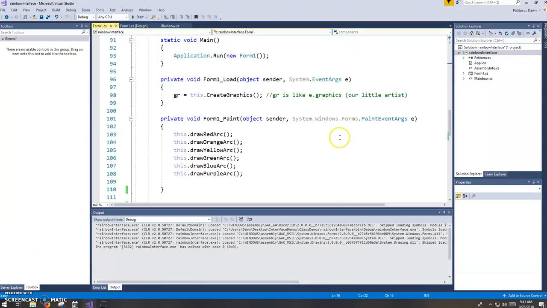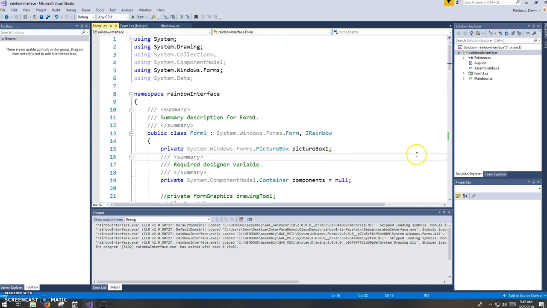So basically, this is a good topic to talk about on the heels of inheritance, because interfaces behave kind of like base classes, okay? But you don't inherit from an interface, you implement an interface. So because we're drawing directly on the form, our form implements the IRainbow interface.